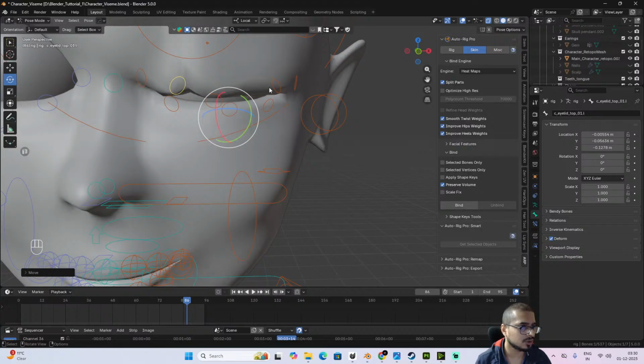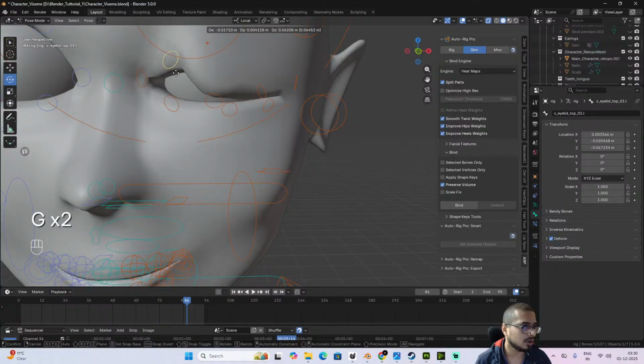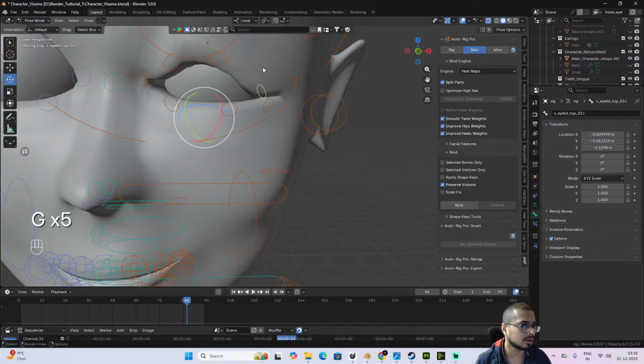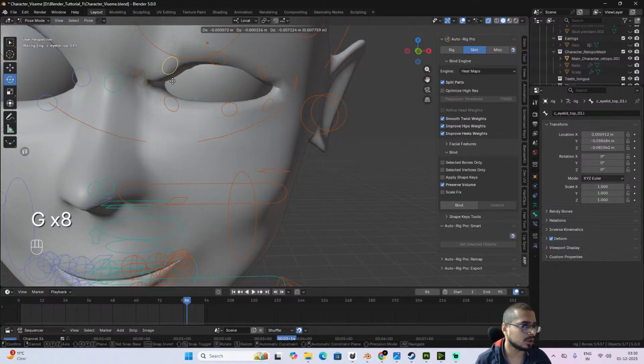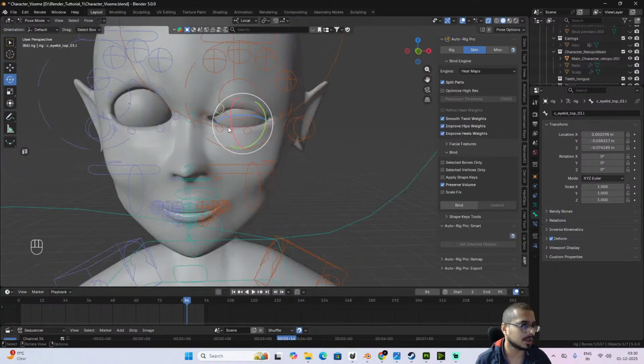There is some issue over here, but the rest is kind of fine. I'll not be using them to do very hard animations. Just a little bit of manipulation is what I use them for, because I'll create shape keys for eyes as well.